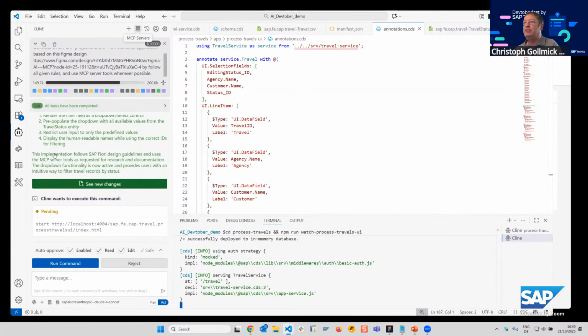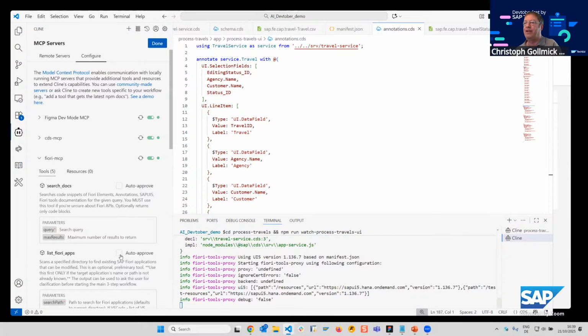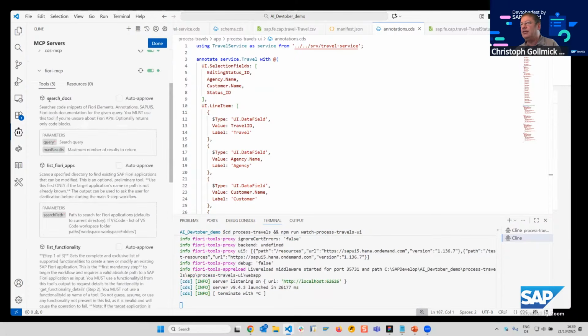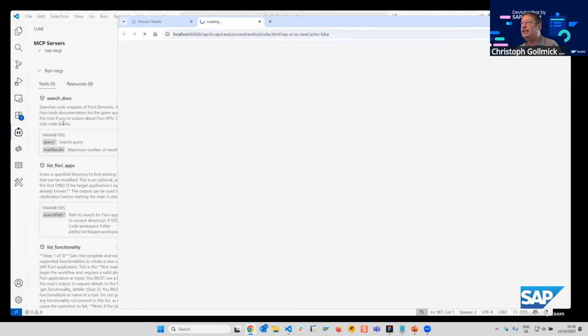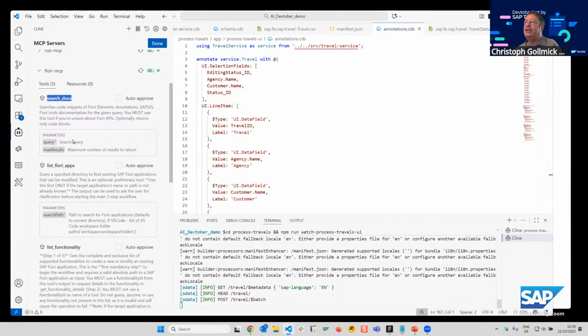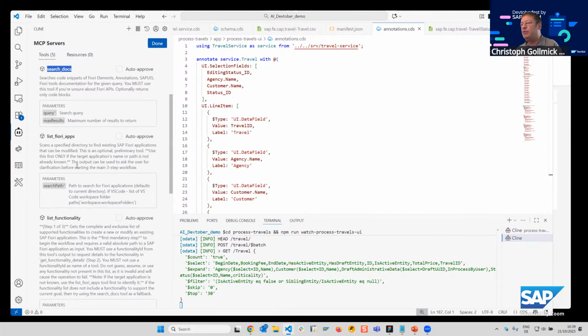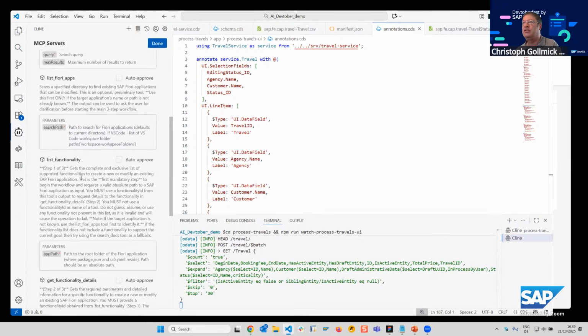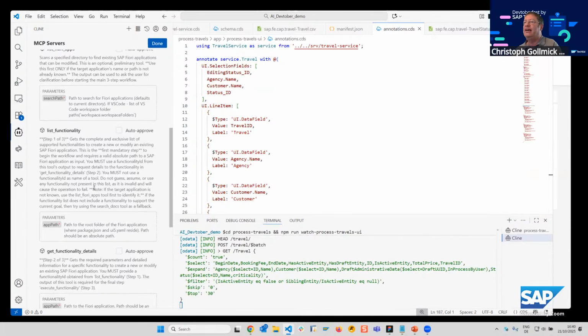So let's get back to our MCP servers explanation. We have another way of providing help to the LLM. The one way I said is search docs: give basically explanations of how to do that, and the LLM does it. The second way is that we have dedicated functionality for certain apps. So we can ask the MCP server to list all apps which are suitable, which are Fiori elements and which have the capabilities, and then list all the functionality I have as procedures. So basically everything which I can just call as an API and don't need programming.